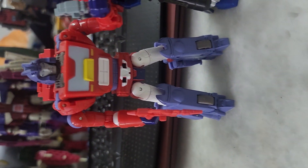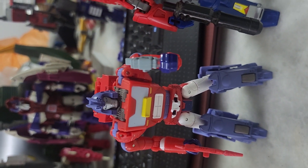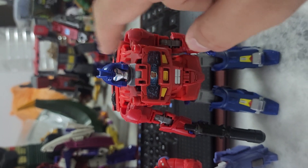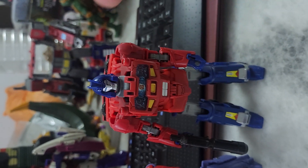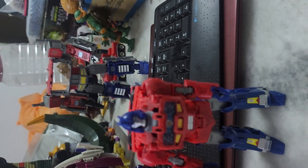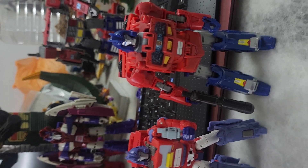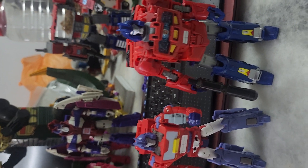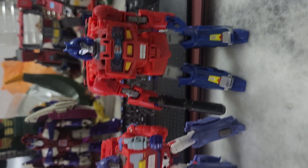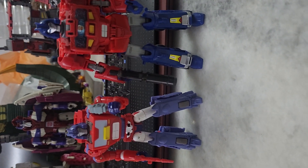All in all, this is a good figure, especially once the Dion and Ariel set is out because they pair perfectly with him. The Power of the Primes version isn't really comparable size-wise, but its main advantage is that it forms an Optimus Prime suitable to pair with the Combiner Wars slash LG Legends leader class Megatron. That's the only reason I got him — I have the leader class Megatron from Legends, so they can go hand in hand. Hope you enjoyed this simple comparison!